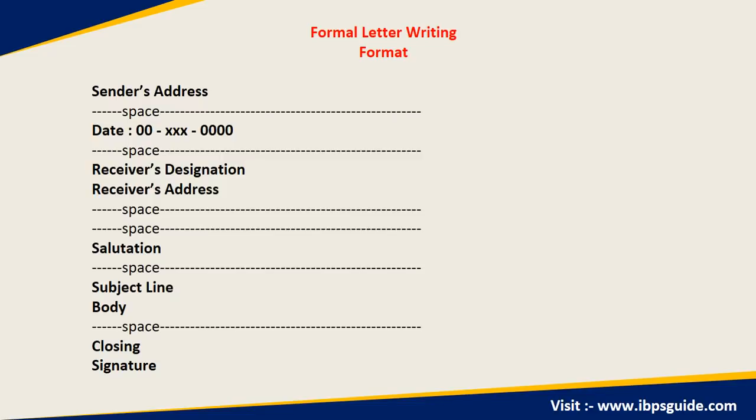All right, salutation. What's a salutation? Dear sir or dear ma'am. That's what salutation is. Subject line. Subject line is a gist. Basically, it just tells you what the letter is about. The body, of course, is what you have to say. And the closing is where you say yours truly or yours sincerely. And signature will be your signature. Okay, so that is the format for formal letters.